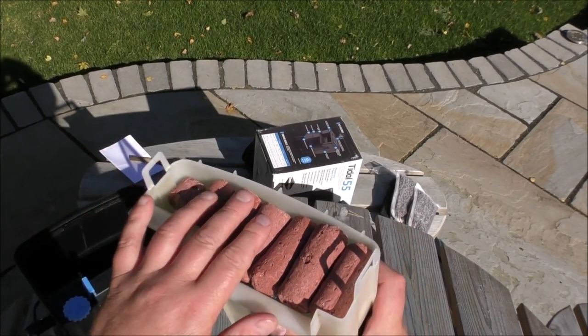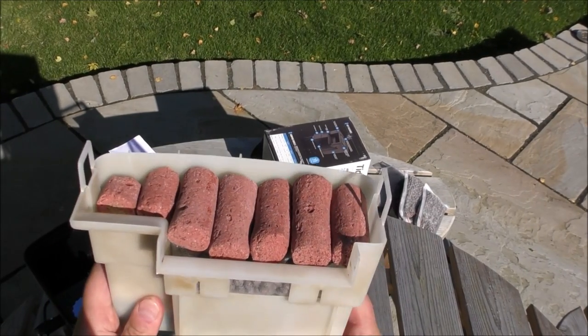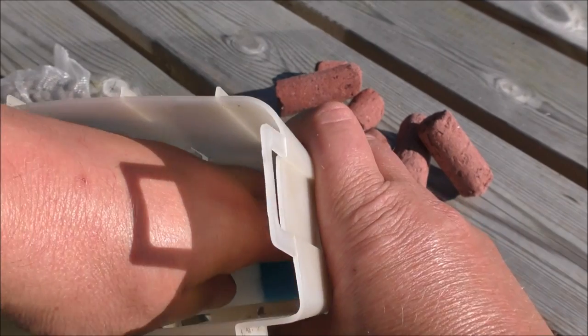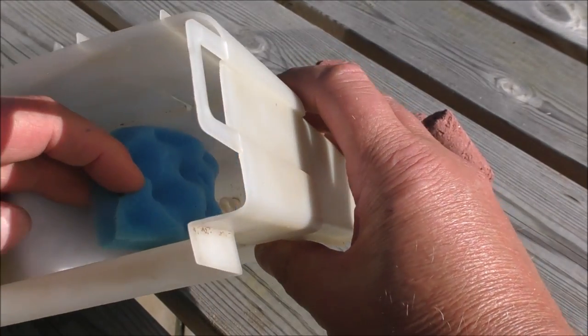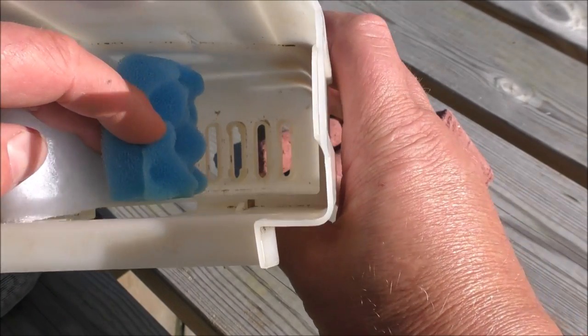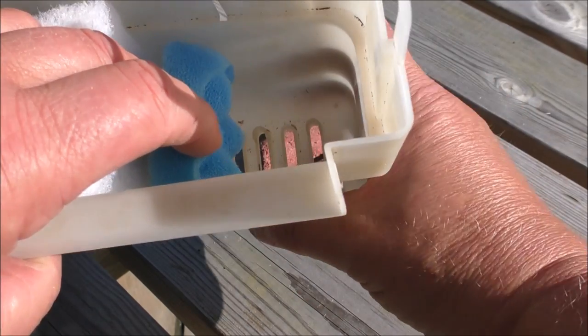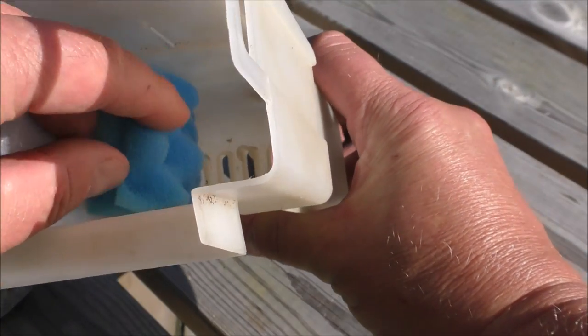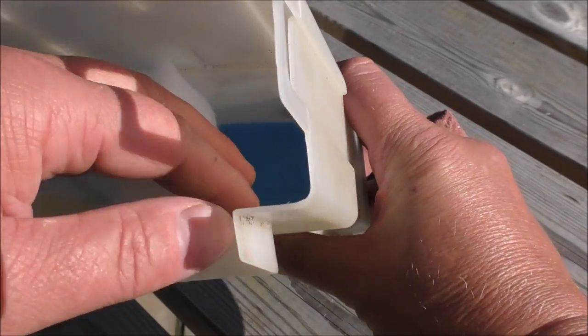So what do we have in the container? Well, I'll empty it out and I'll explain that for you. In the bottom, we've got a medium density foam. This one is a bumpy one, so it's got the bumps facing down. See the slits in the bottom there? That's where the water rises up through the foam. So bumpy part down means we've got maximum surface contact area for the muck and the water.